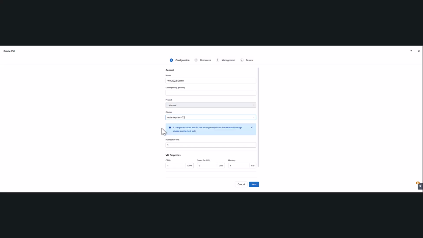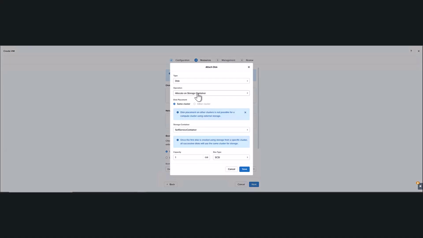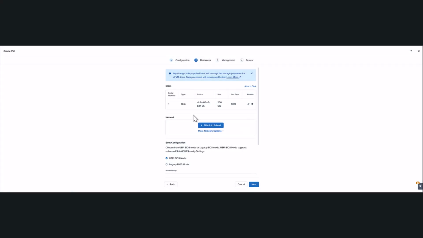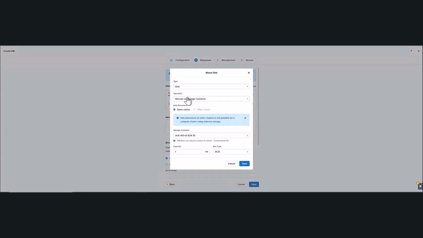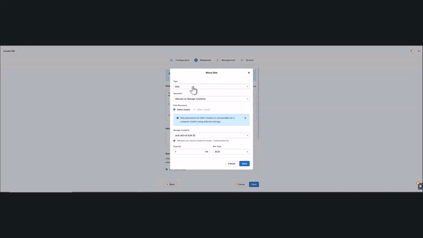Here I'm in Prism Central and I'm creating a new VM. I'm selecting one of my clusters under Prism Central, giving it memory and CPU. Now the important part, I'm allocating my local disk on a storage container. And really all I'm doing here is picking my FlashArray storage container that I've set up as external storage. I set up one for the OS disk, and then I'll add a couple more for databases, workloads, whatever you need to use it for.